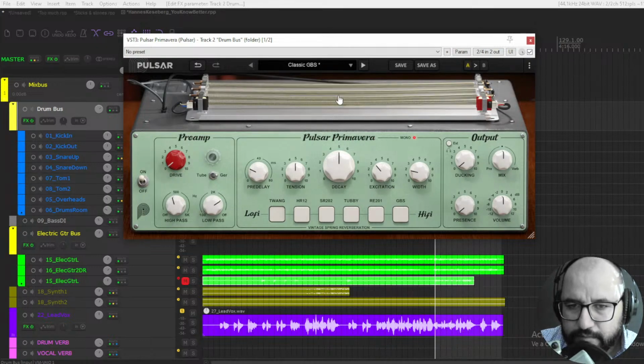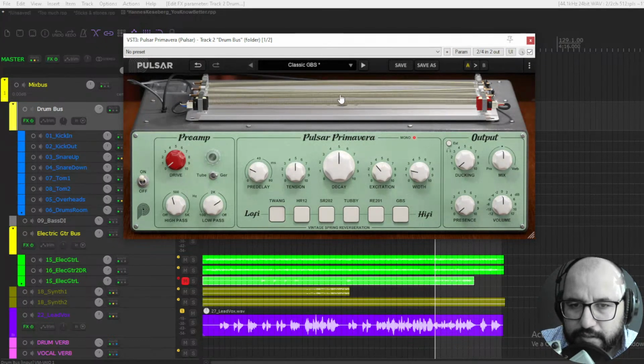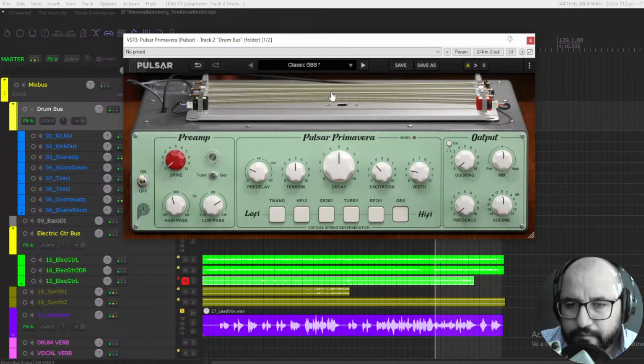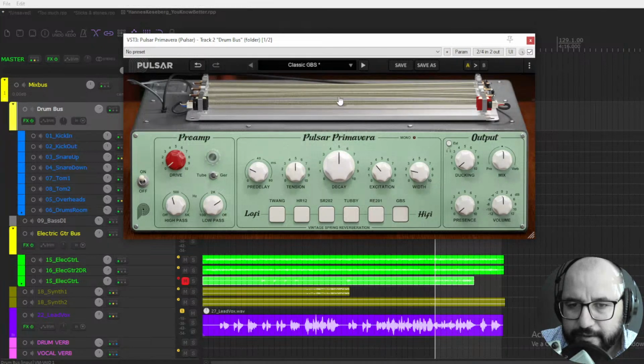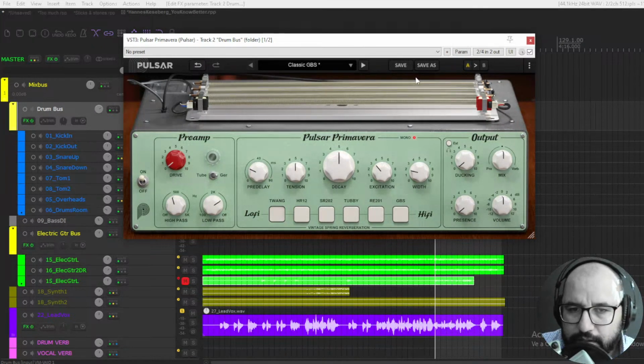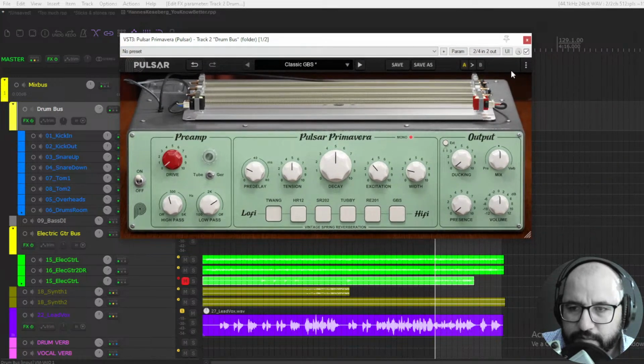So this is the Twang, the HR12, okay, SR202, 2B, RE201, JBS. Has crazy amounts of lows and highs, right? Hence the hi-fi. A bit, yeah, lo-fi. So let's check it out on these drums first.